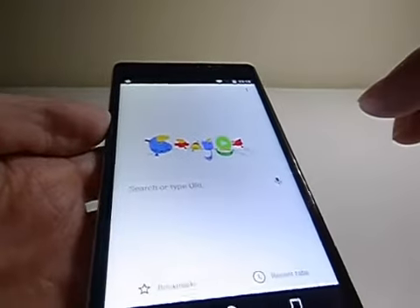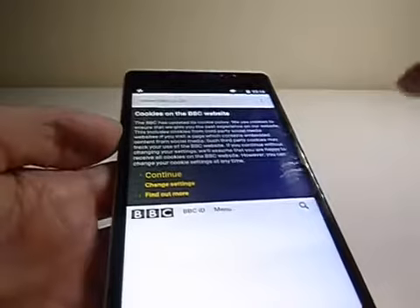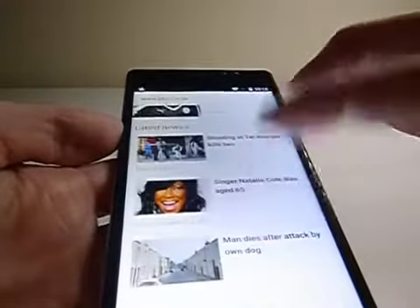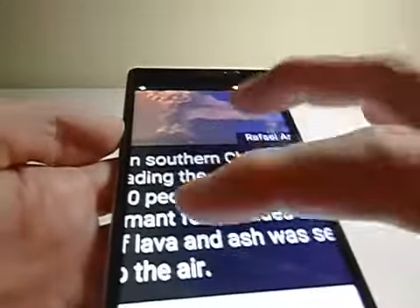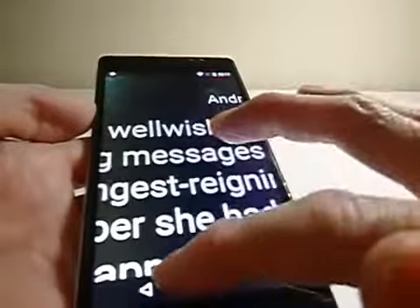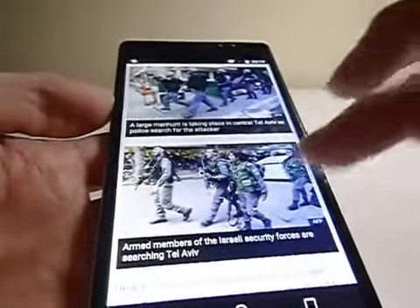I'll just have a look at internet surfing, because that's obviously a very important feature on any phone now. Go to bbc.co.uk as a sample website. As you can see, the phone is pretty much faster than our internet connection — very, very speedy and very responsive. Let's just take a look at the top news story there. Zoom in. As you can see the screen is very clear, and throughout it's always very responsive — images are bright and clear, text is very easy to read. We don't have the fastest internet connection here, but even so it's still quite responsive and the pictures are loading quite quickly as well.